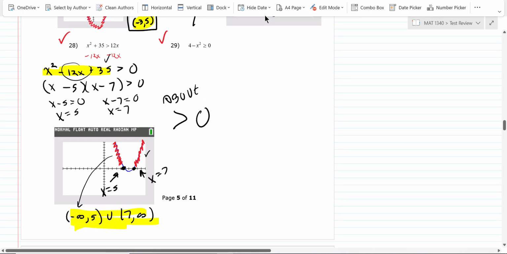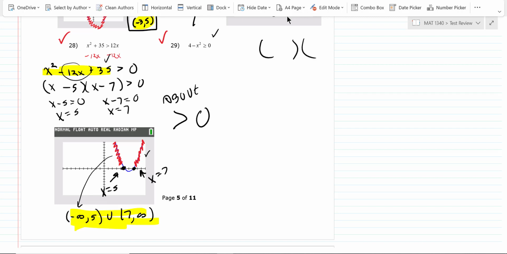Okay, everybody follow what we're doing, okay? So you'll see one of these on the test. It'll say solve the inequality, and it's going to have a power in it. Okay, the first thing on this one is we've already got one side equal to 0. Now when we factor, this one is a difference of two squares. 4 is a perfect square, so we go 2 and 2. x squared is a perfect square, so we go x and x. How do the signs go on this?